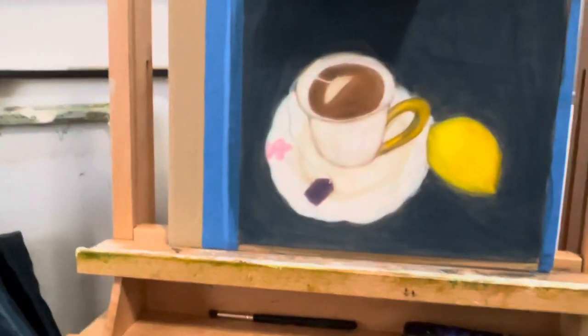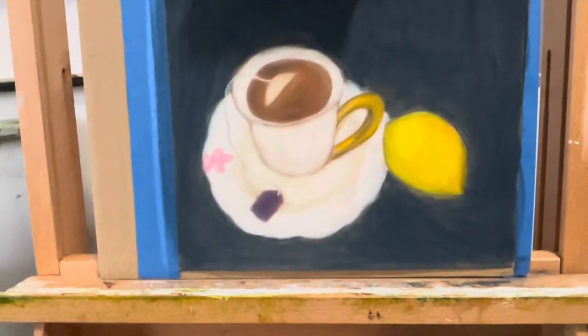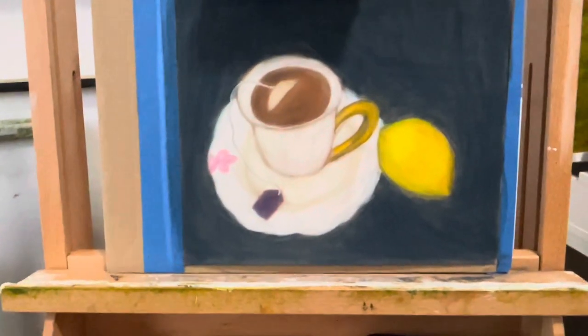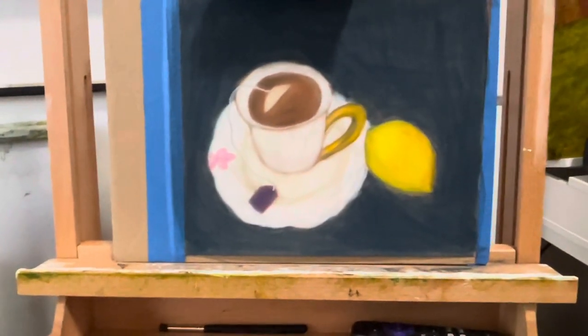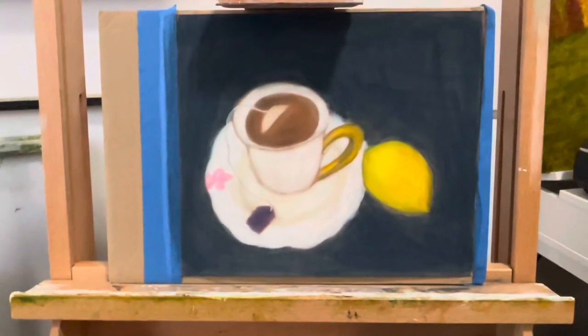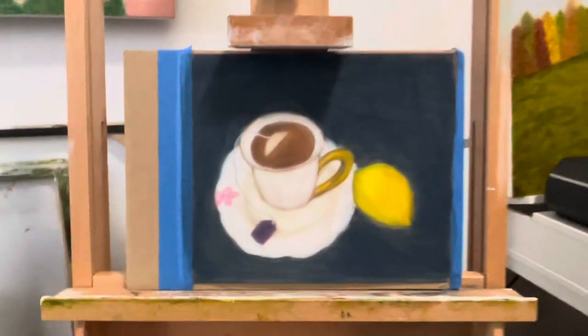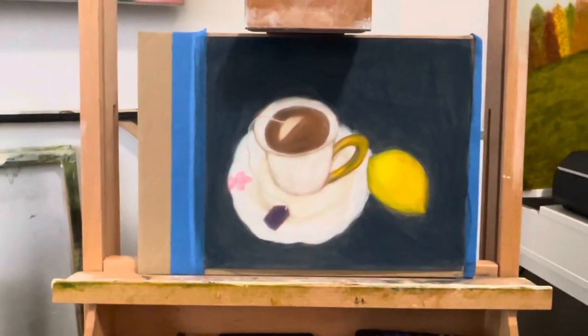This is probably not going to be my best work, but that's okay. It's really just about practice. This is a fun exercise for me. I'm not planning on selling this art necessarily. If somebody wants to buy it, great. But this is just really me playing with pastels and really just enjoying the process. And, you know, we'll see what it turns out to be.